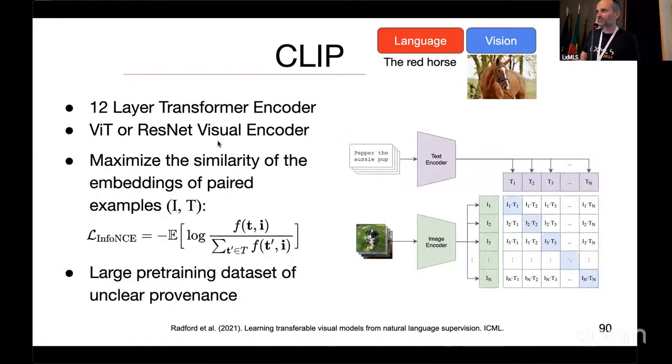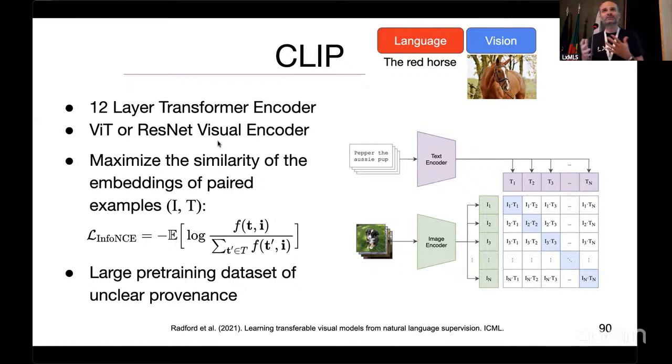And I think everybody here knows what CLIP is, so I won't labor this too much, but it's a 12-layer transformer for the language representation, either a ViT or a ResNet visual encoder. And you try to maximize the similarity of the embedded paired examples using a kind of NCE style objective. The thing is that it's actually really difficult to optimize this on smaller batch sizes when you have small compute power. So there have been some innovations in this area, for example, bring your own latent training, or innovations based on SigLIP, which uses a sigmoid style objective.